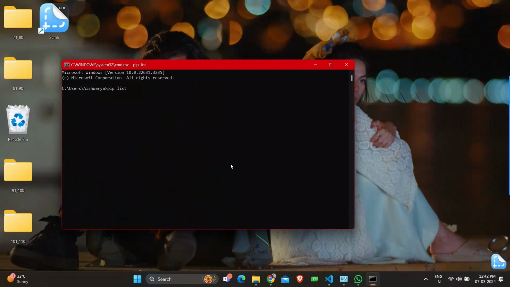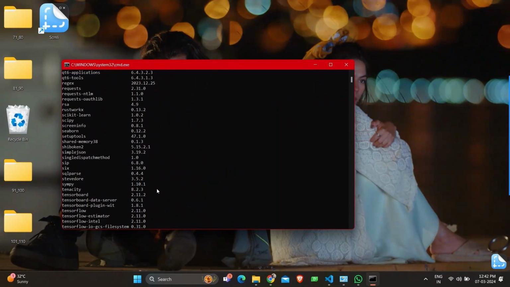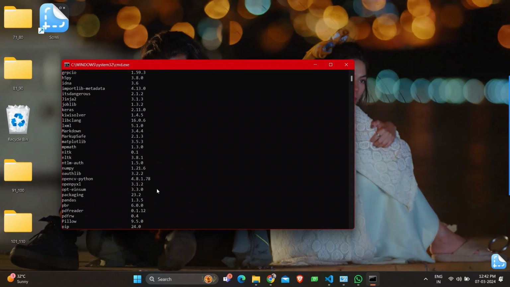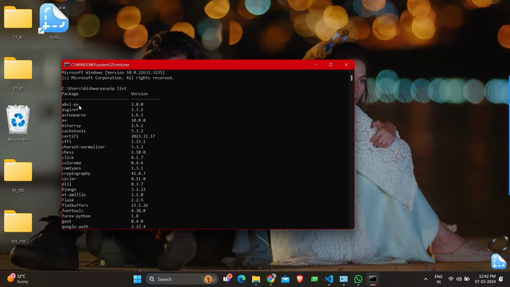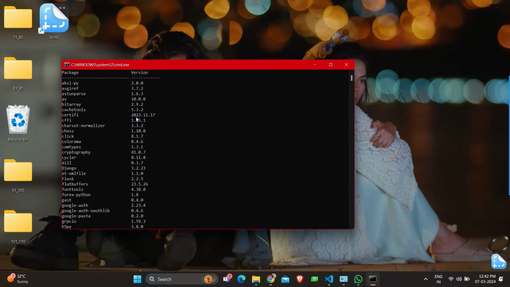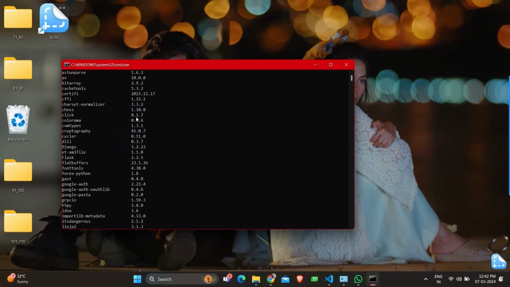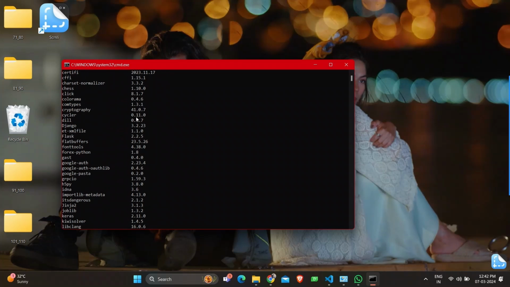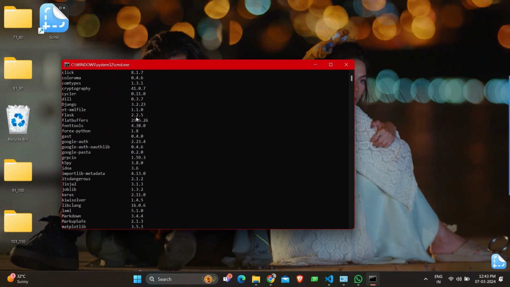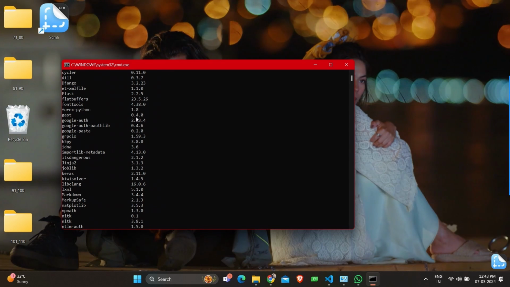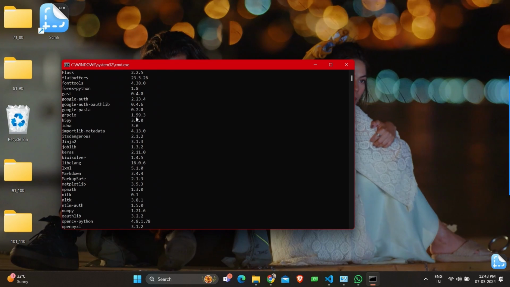So the first command that I'm going to execute in the command prompt is pip list, where you can see all the packages with their versions, so it can give a look at what package is what version and update it accordingly. So you can take a look at your packages. If not installed, please do install it. You can just Google how to install and there will be a command for that to execute in the command prompt.